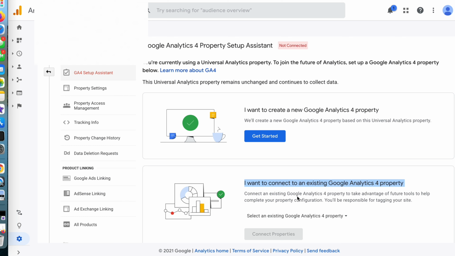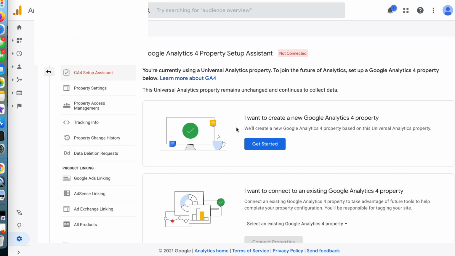If you already have an existing GA4 property, you can just select it from the drop-down menu here and get it connected. Or if you want to create a new one, we just need to click on this button here.